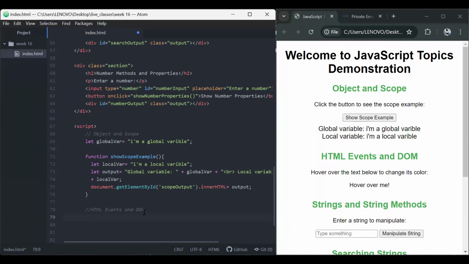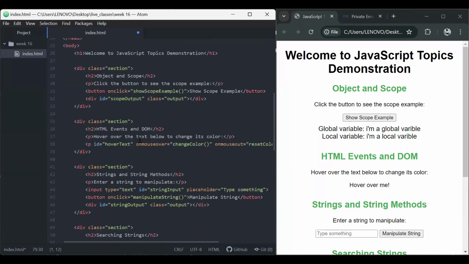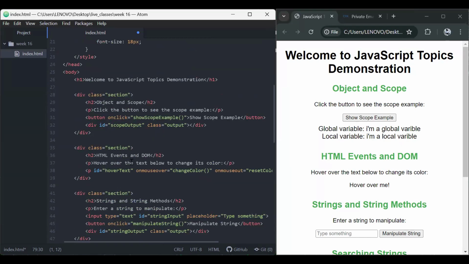Okay. Now for this, we are going to have a function. We have two functions. We want something to happen when we hover over this text. So this is for events, and this is an event attribute.